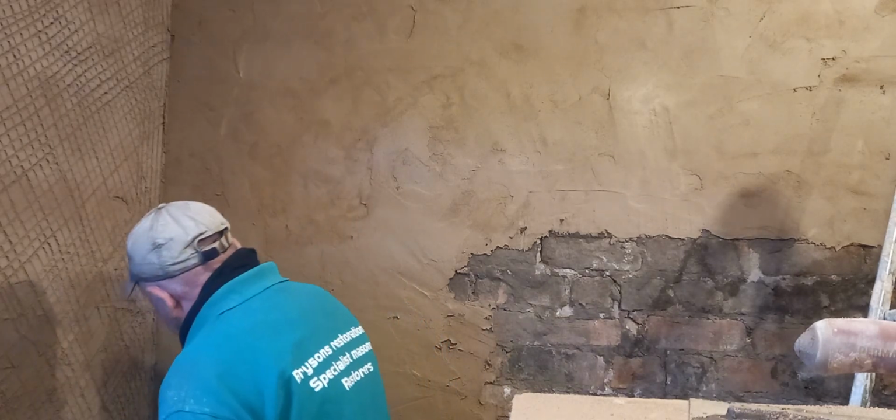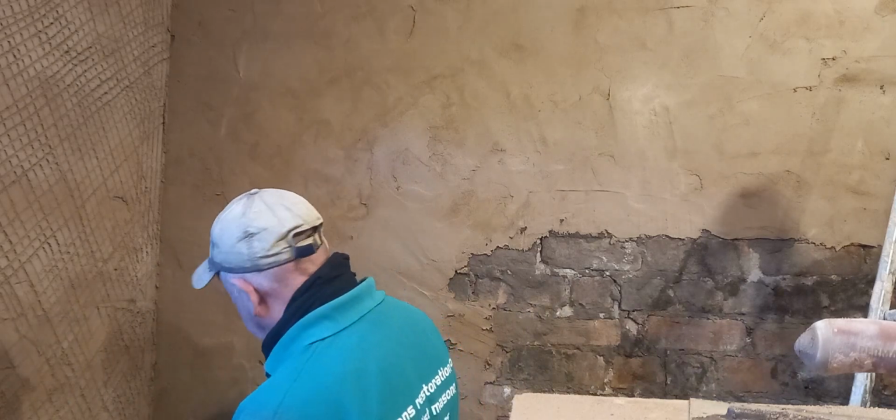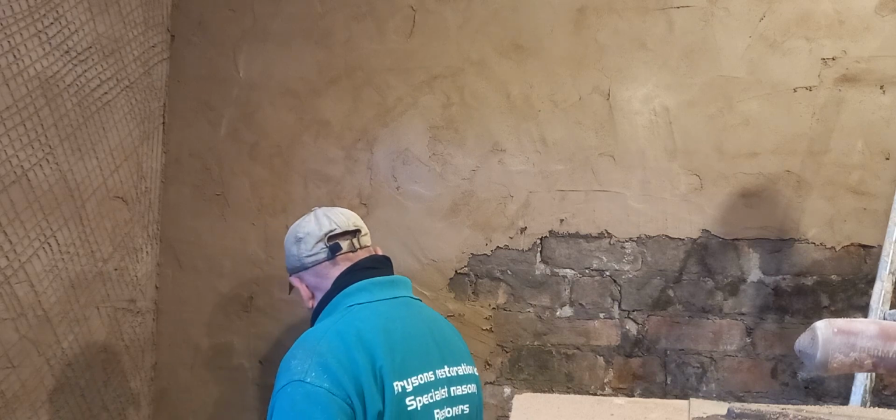I hope this electrical socket's not connected because it's just built of wire and plastic. I don't fancy getting a shock on a Friday morning.